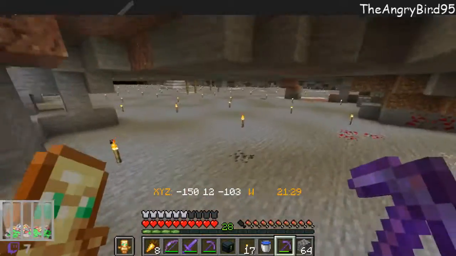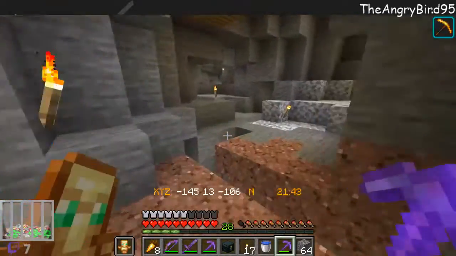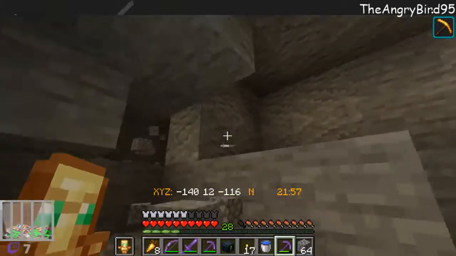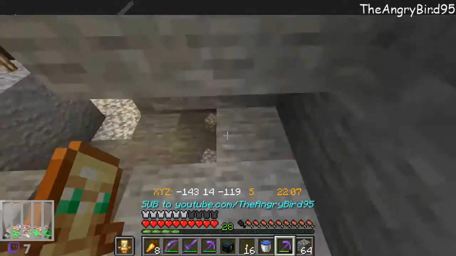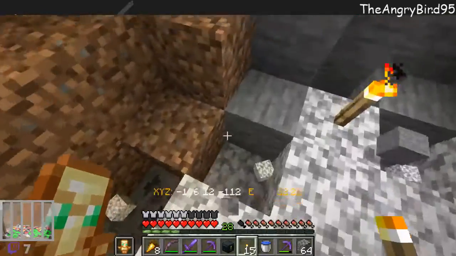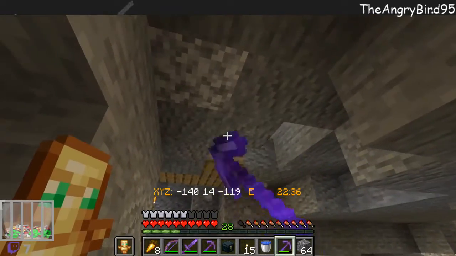How about we'll run back here, get some haste, and then run back. Oh, hey, slime. Alright, haste! Now run for it! Speed! Well, that's a good amount of andesite. Now all that's left is a little bit of remains. Oh, I guess there's a good amount up there.